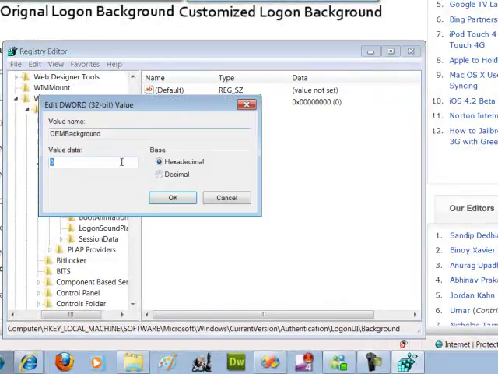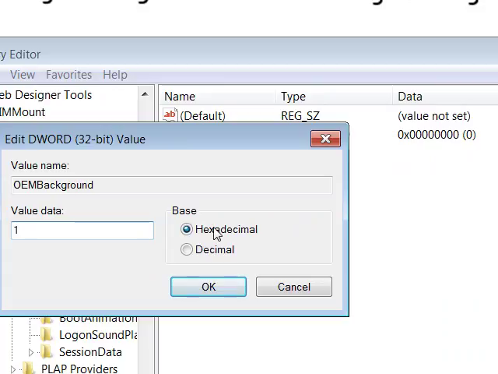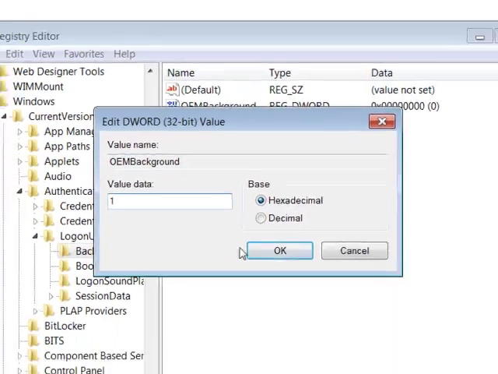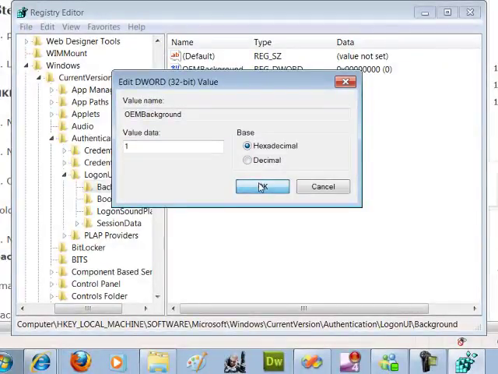Now change its value to 1. By default it is set to 0, which means that the way of changing the login screen is to modify the original Windows image resource file, that is imageres.dll, that I told you earlier. But since it can be dangerous, this is a new alternative way which Microsoft Windows has introduced for developers and users, so that they can customize the look of Windows. Now I'll just set it to 1 so that it changes to that way.